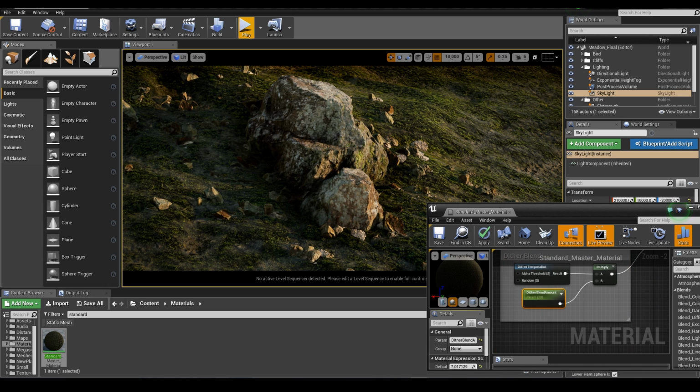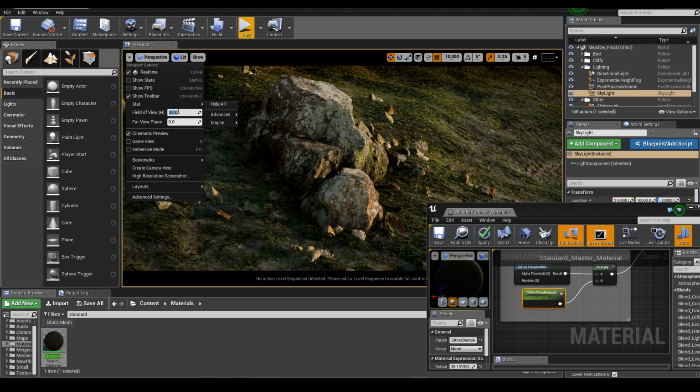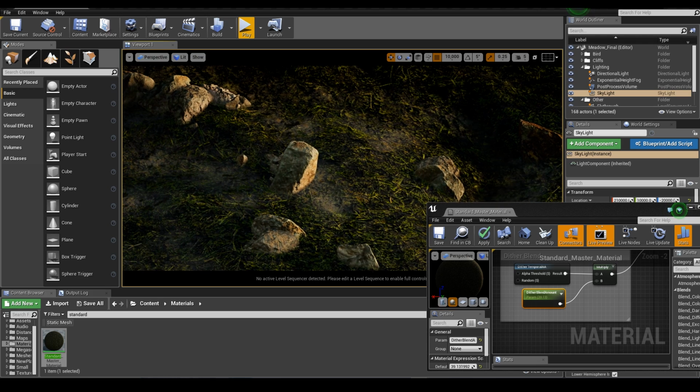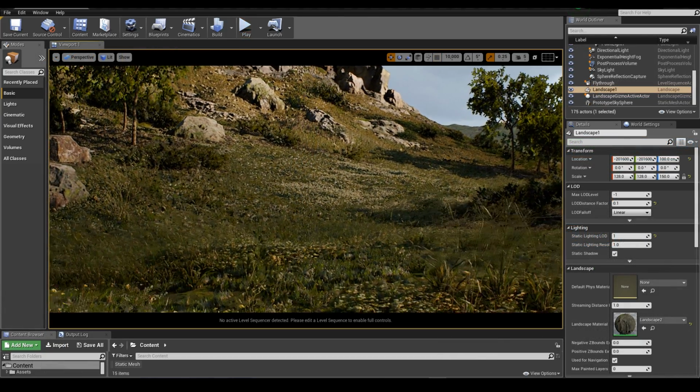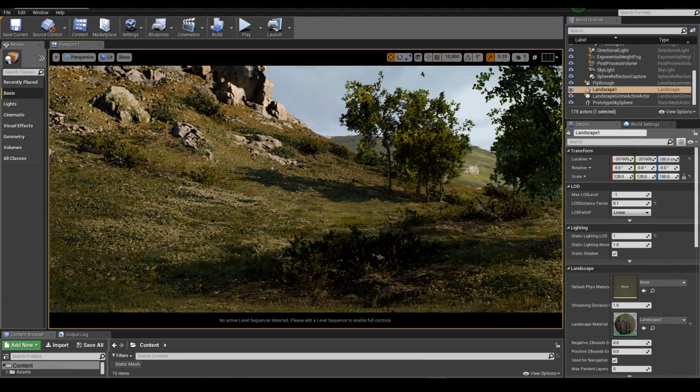So I'm going to just show you how it works right here. You can see when I'm really bumping up the value, you're losing some of the actual hardness of the rock, but you're getting a much more seamless blend between the landscape and the actual rock asset. So you see there the really harsh line, and then increasing the dither amount really gets rid of that. So like I said, it's more of a trick than a standard technique, but it does help in areas where you're going to be up close and you want to get rid of that unnatural looking seam.